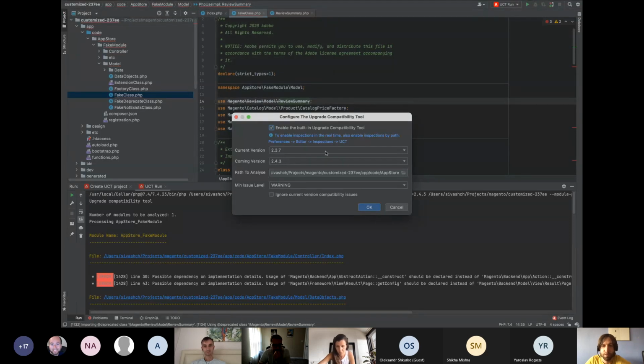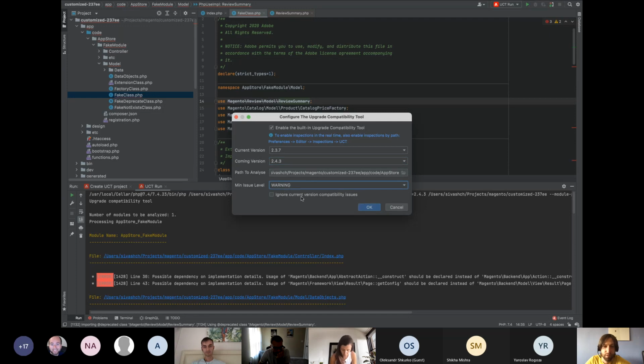So here you can also set the version you are comparing to. So for example, if you're upgrading to 2.4.3, you can set 2.4.3. If it's 2.4.2, then only classes deprecated in 2.4.2 or before 2.4.2 will be displayed, will be highlighted.